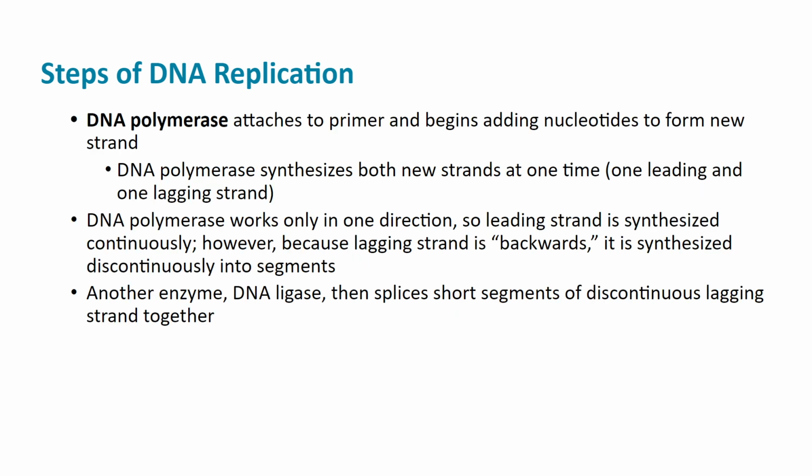So DNA polymerase is going to come in and add new nucleotides to form the new strand on the old template strand of DNA. DNA polymerase synthesizes both new strands at one time, but it synthesizes one new strand in the 5' to 3' direction continuously, and the other strand in pieces, and so that's going to be discontinuously. So we call the 2 strands that are being synthesized at the same time either the leading or the lagging strand. The leading strand of DNA is synthesized continuously, whereas the lagging strand is synthesized in pieces.